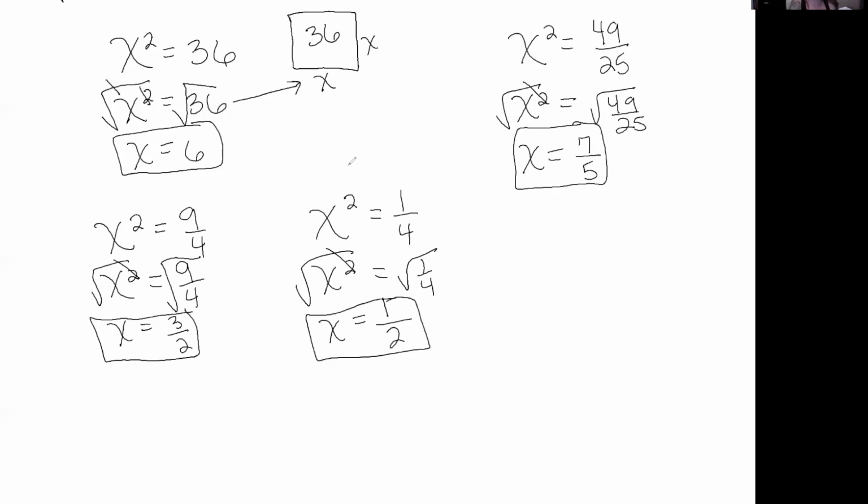And if you guys ever get stuck, try writing it out. If you're not sure, it takes a bit of practice to think backwards from our perfect square number to our base or root number. But if you're not sure, you can write it out. What I mean is, for the example over here, if I have 3 halves times 3 halves, so basically this is 3 halves squared, does that equal the number up here? 3 times 3 is 9, and 2 times 2 is 4.